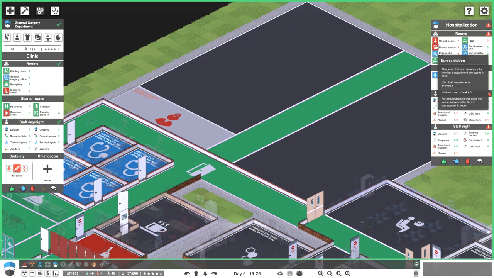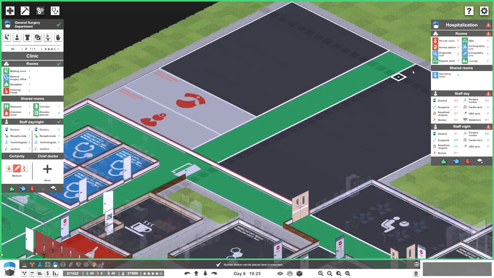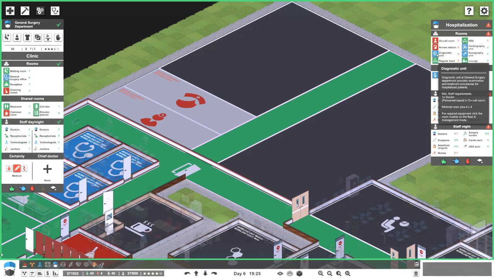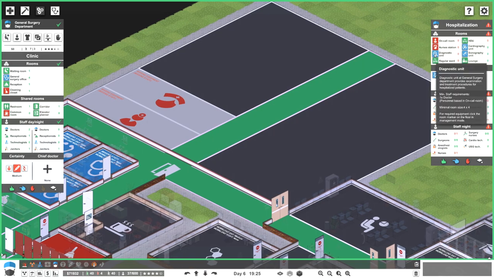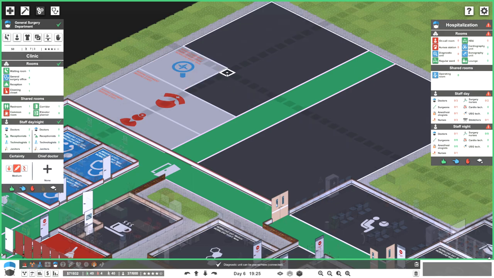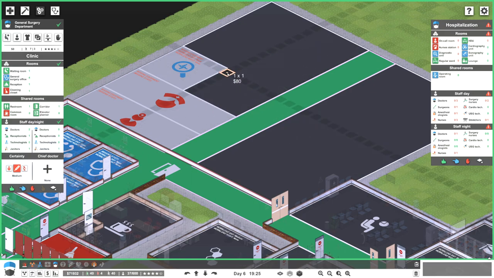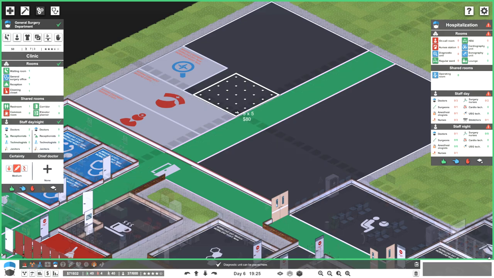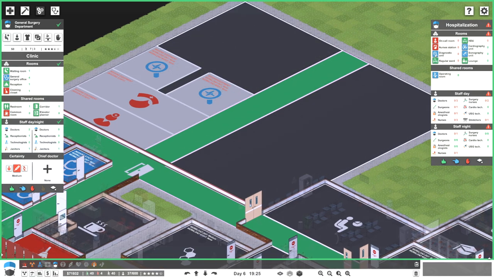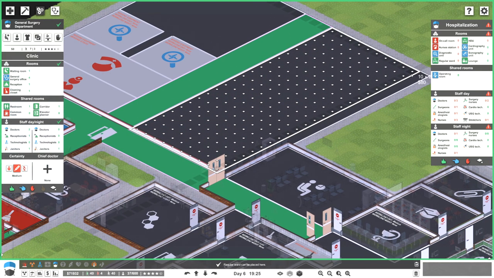We need a nurse's station, which is exactly the same thing. So that could be like this. And then what do we want? We want diagnostic units, 4x4. So let's do something like this. I don't know how many we're going to need. And then we want a regular ward. I'm tempted to say this is the regular ward. It's pretty big.